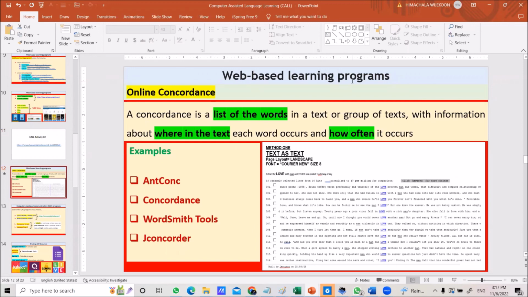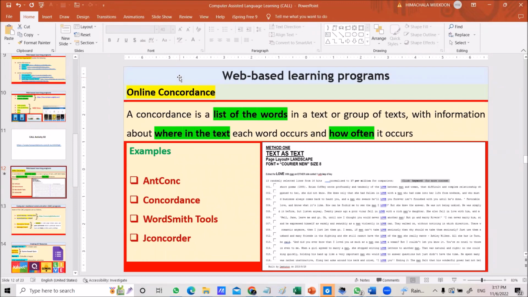Earlier we learned about websites available to improve language skills. Here it is the web-based learning program. I think all of you have heard about concordance. There are online facilities to perform concordance also. Concordance means analyzing text.